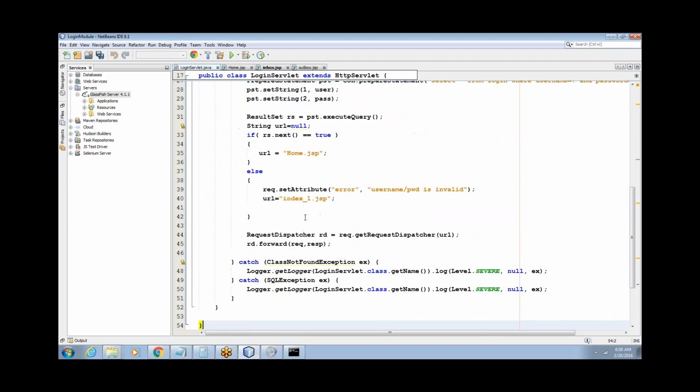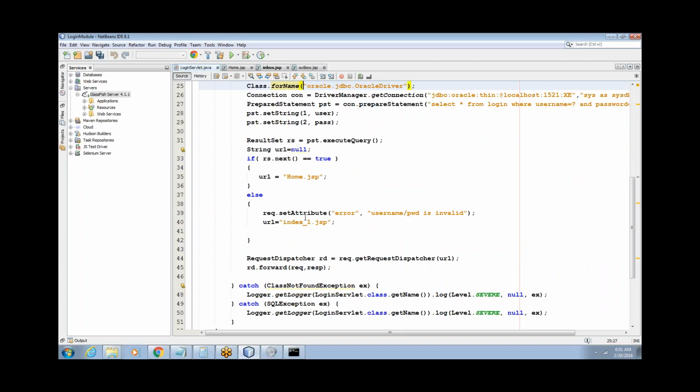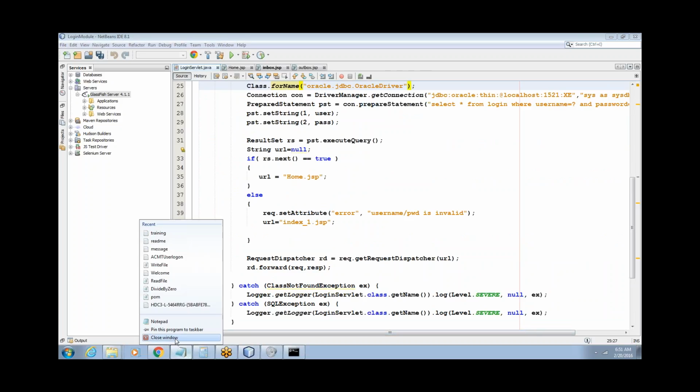So you will open the session when the user has logged in successfully. If the username and password is correct, then only will you establish the session.